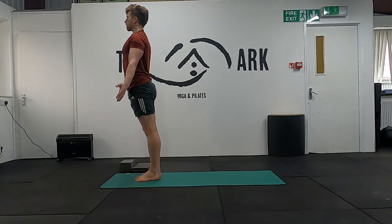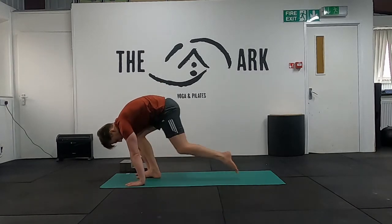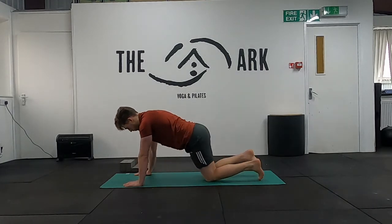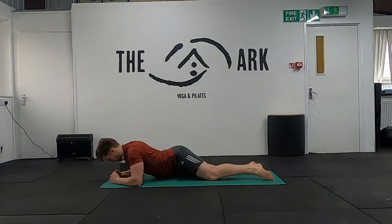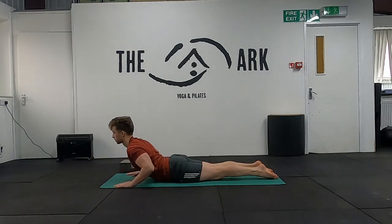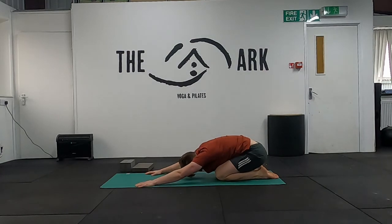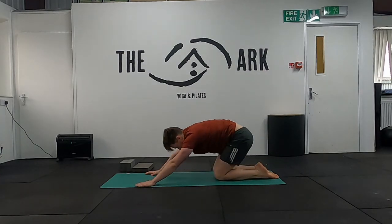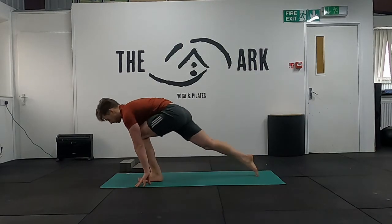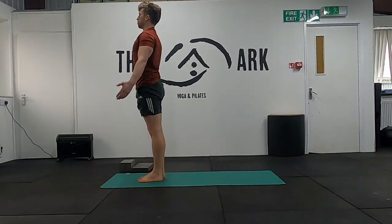Inhale, open the chest. Exhale, lower it down. Walking the hands down towards the mat. Inhale, left foot steps back. Lunge. And then we're going to come back into a box position and lower it down as we exhale. Hands by the sides, inhale, come up, and then exhale, push back into an extended child's pose. Inhale, left foot steps forwards, lunge, exhale, step together. Walk the hands back up, inhaling, mountain pose.